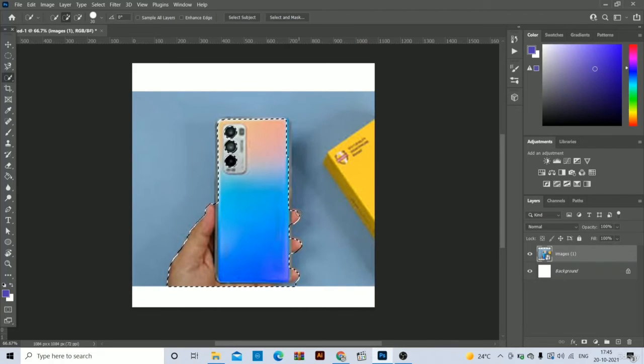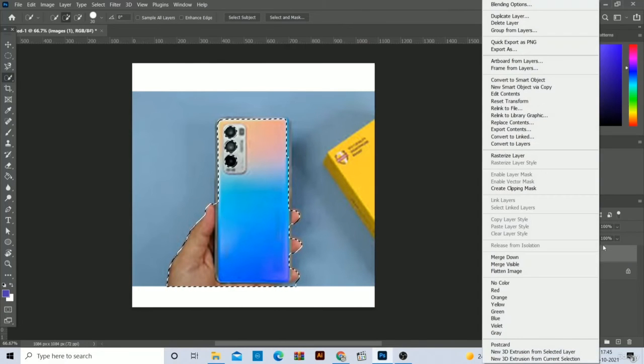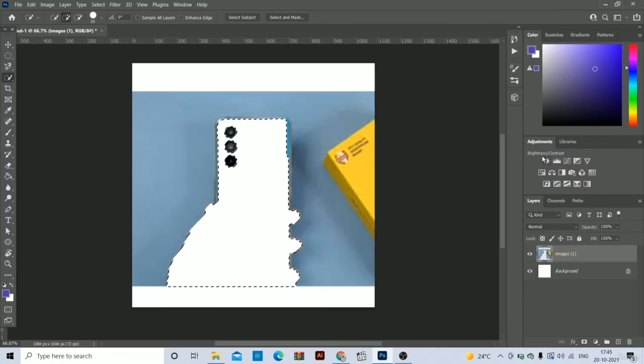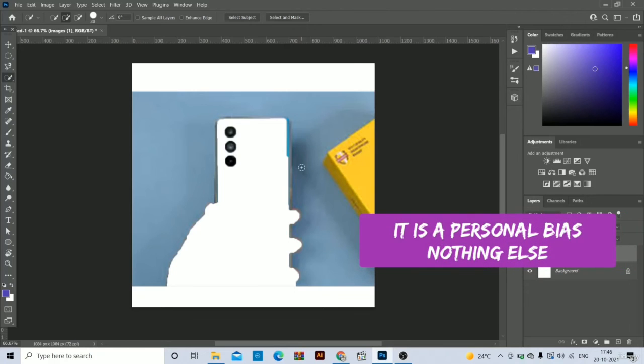But the other tool is just magic. Again, rasterize the layer by right clicking on the layer, rasterize layer, and backspace, and boom, it's gone. Okay, again, as you can see, the work is not that well done. Like the object selection tool just did the work fantastically. And yes, I like the object selection tool a lot more compared to this quick selection tool.